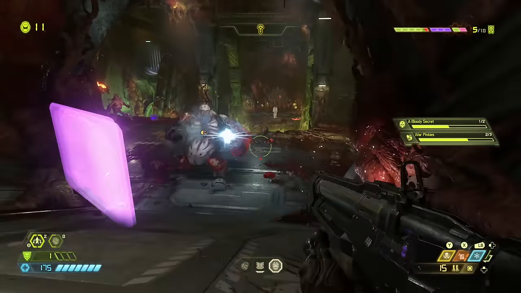Now, as you approach the objective marker, don't. Instead, go to the left, and then you'll locate a Sentinel battery. These batteries, we actually haven't used them yet. I'll explain exactly what they do at the end of this video.